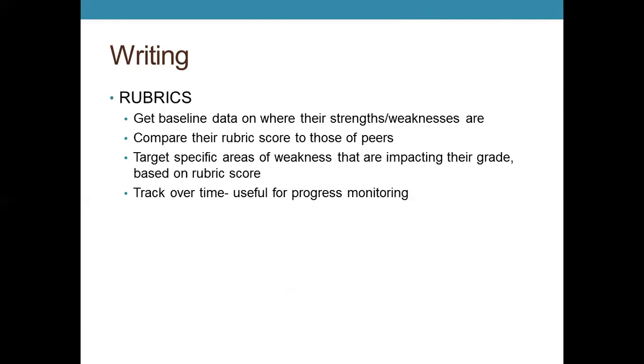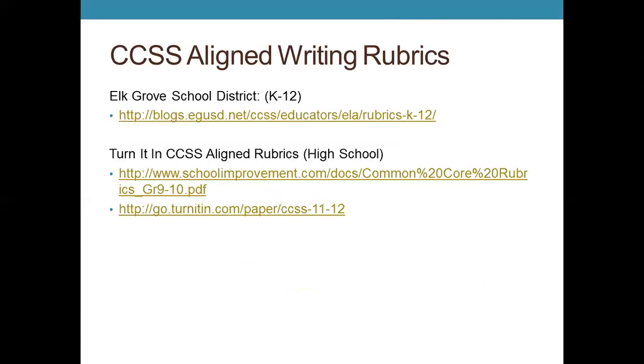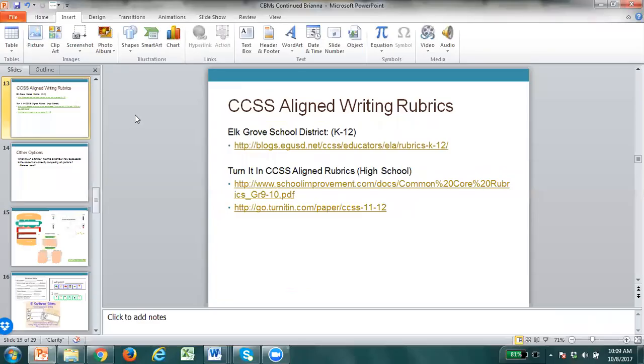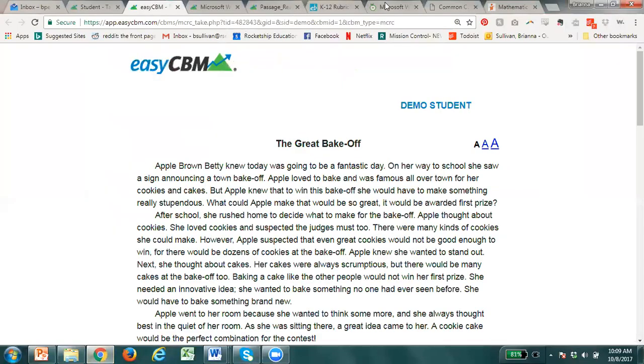mastering those different standards. So rubrics are pretty much one of the best ways to do writing assessment or writing work sample analysis, and there are already some well-developed rubrics that are Common Core state standard aligned, meaning that you don't have to be creating your own rubrics. You can pull rubrics from what teachers are currently using in class, but if there aren't any in use or if they're not Common Core aligned, these are some great resources that are developed already that you can just directly download and apply to any work samples you want to pull.